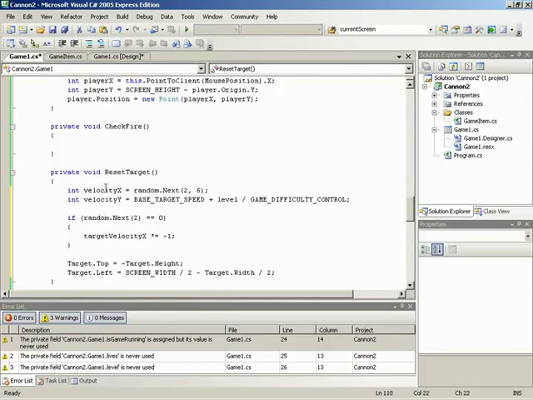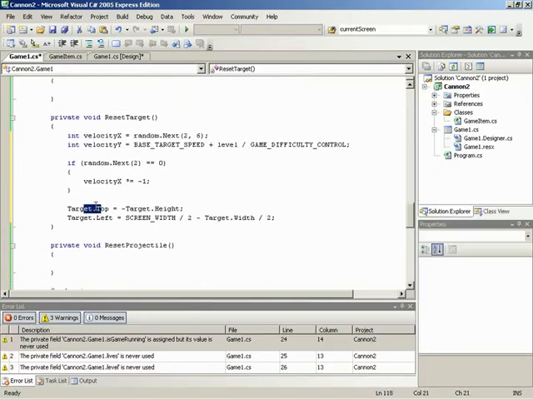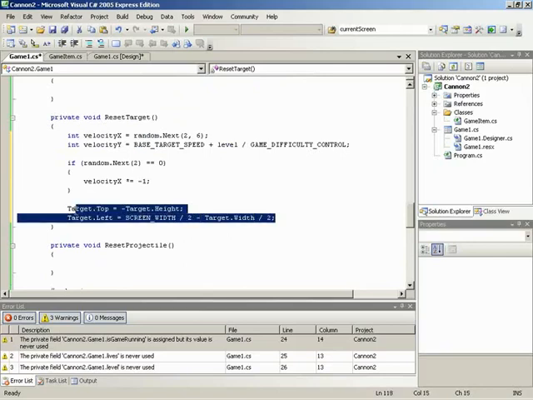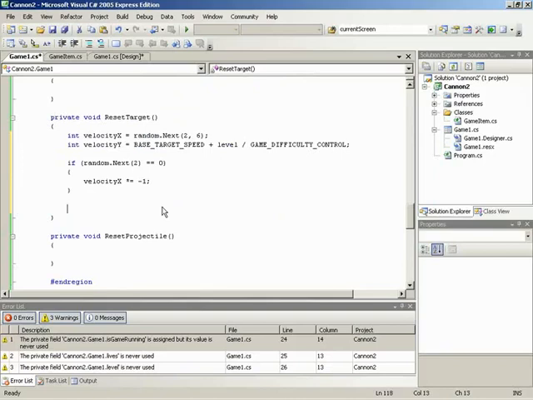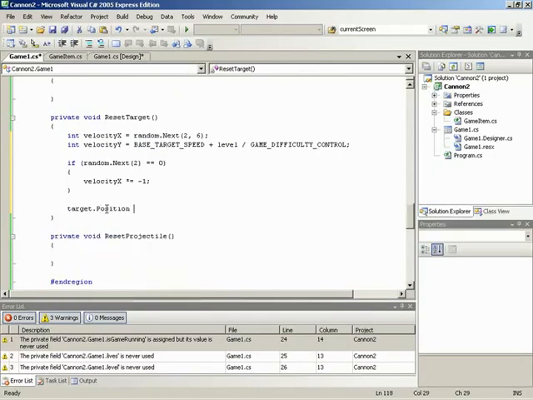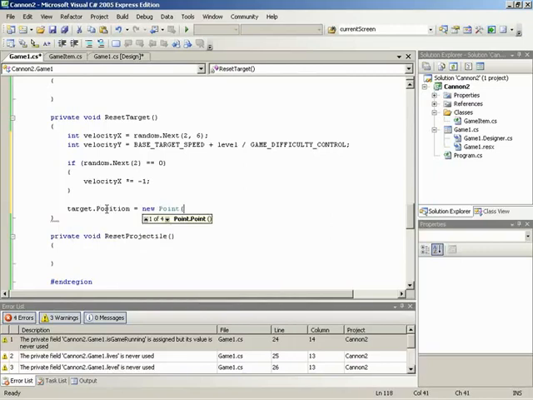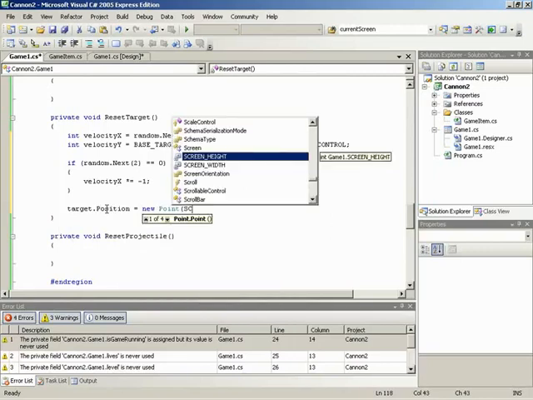And then I'll take velocity x, we're referring to that again inside of the random, so I'll replace that here. And now we need to worry about setting our position. We're not addressing a top and left because our target game item doesn't have a top and left. So we can take all of that and erase it, since some of the things aren't even relevant. We need to worry about origins now instead of height. So let's first set the position and then take the velocity into account when setting for the target. So first off, we have our target. We'll set its position to be equal to a new point where x will be the center of the screen. So it needs to be the screen width divided by 2.